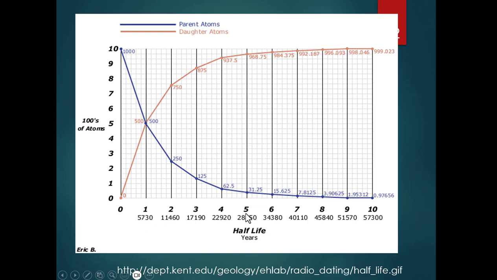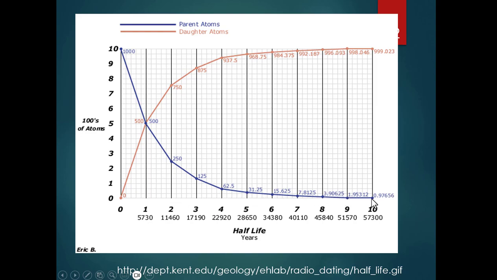So on the x-axis is going to be the half-lives, and on the y-axis is going to be the number of atoms. So it's simple. You just say that at 50% is going to be the first half-life, because during the first half-life, half of the radioactive elements decay. But during the second half-life, half of the half will decay. So that's how it goes. So it's 25% right here, and then 12.5 right here, 6.25, and so on.